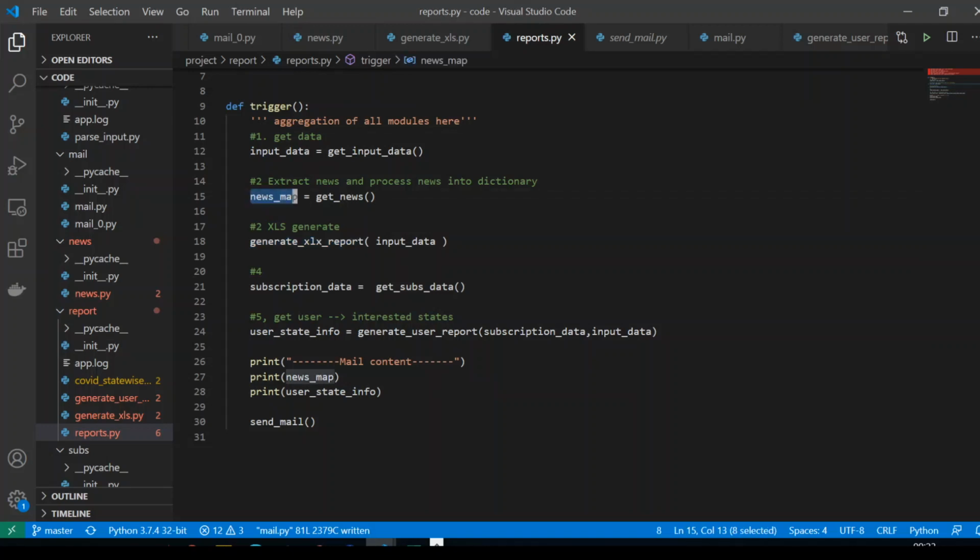Okay, so we have that ready, and we can send it using send mail. This is our next step. Step 6, send mail with the above data. So what is the data that we have?